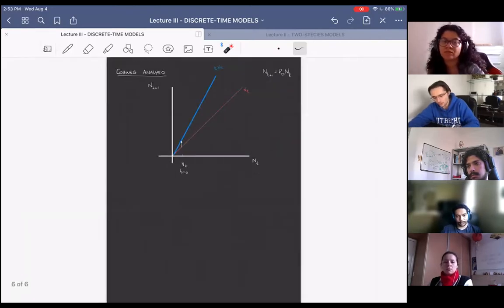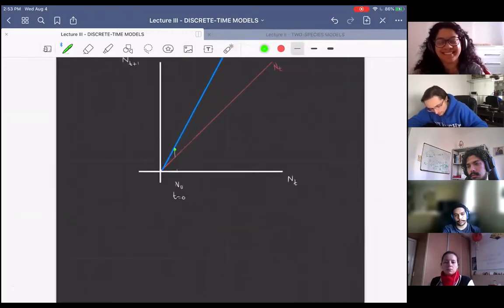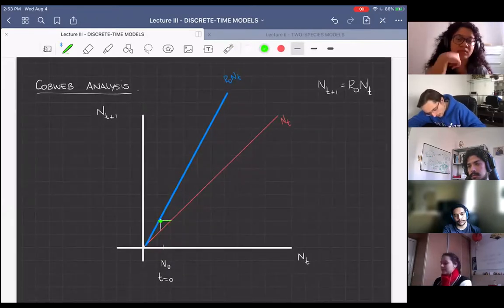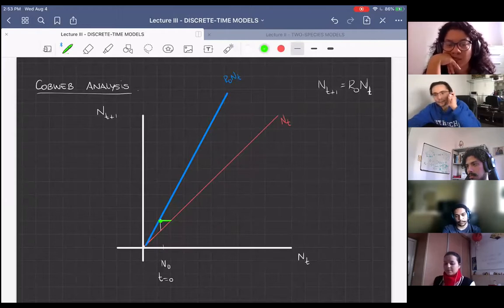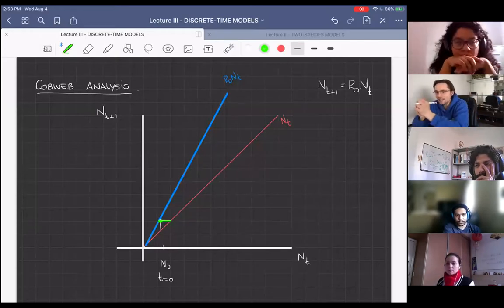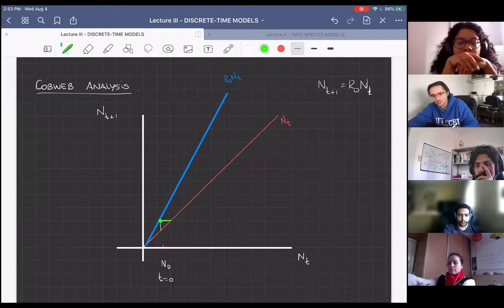So what I am going to do is use, I don't know which color you guys like, green. From time 0 to time 1, nothing happens. So basically this means that I go to the 1-1 line. Now I am right in the moment before my insects hatch, right in that precise moment before. I have the same number of individuals I had before, but in 3 seconds I'm going to have the reproduction event.